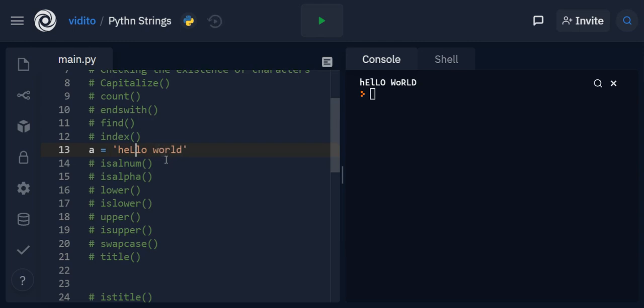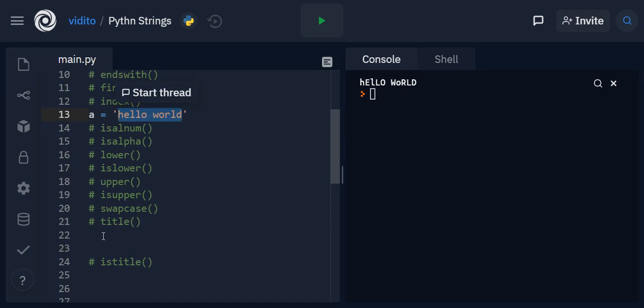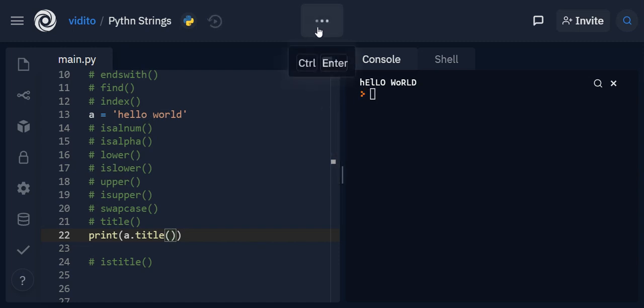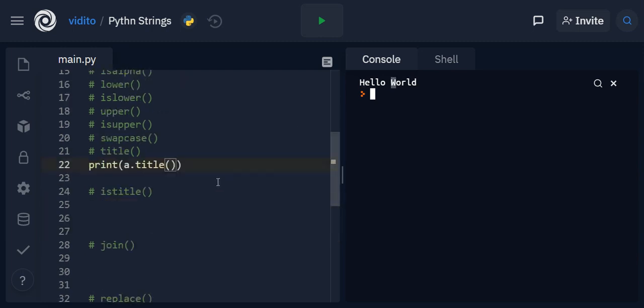Now if this is going to be the title of our blog, I can say print a.title, and if I print that out, you would see that these two words will have uppercase letters in them. This is processing it. And finally, we have hello and world with capital first letters.